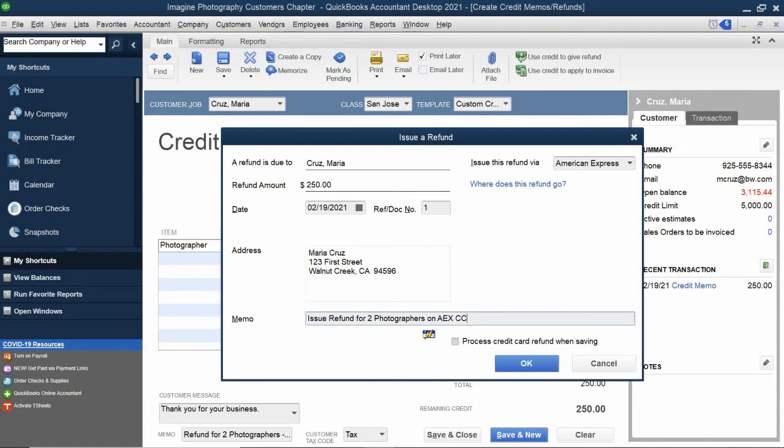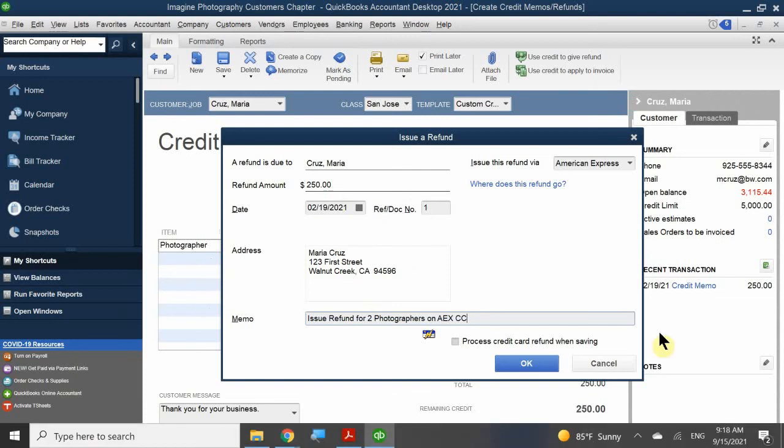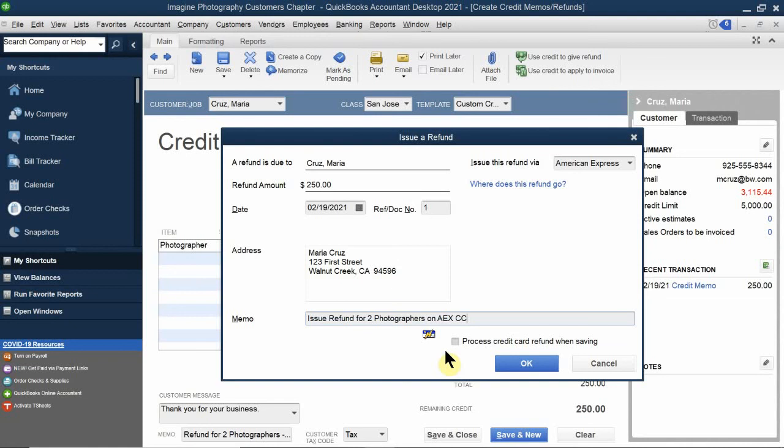By clicking OK, and then clicking this button down below, process the credit card payment or issue the credit card refund. This is only available if you have the actual QuickBooks Payments subscription. It will do it for you automatically. You just click OK and it will automatically issue the money back to that person's credit card immediately.